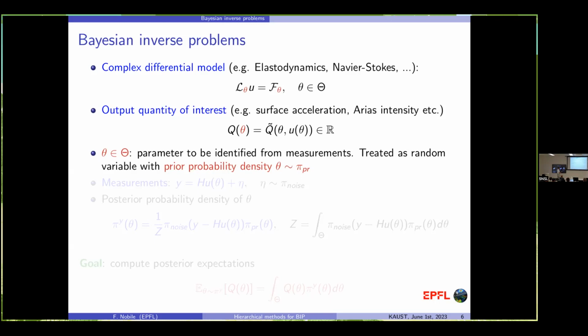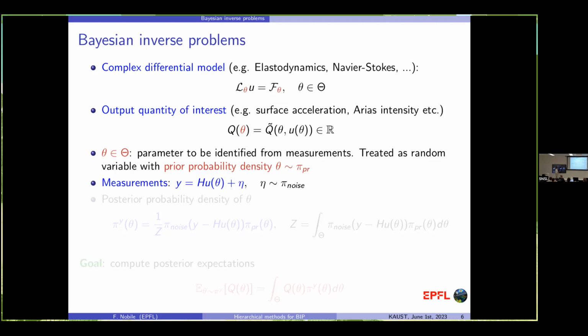We look at some quantity of interest, and here theta denotes the parameters that enter in the model, which are the parameters we want to invert from the measurements that I write in this form here. So given a theta, we can solve the full model, compute the solution, and evaluate some observable of the solution. This operator H, capital H, will typically be the displacement at some locations on the surface over multiple times, polluted by some noise.